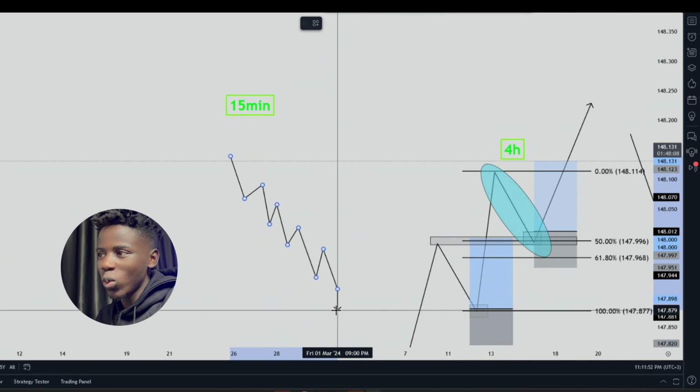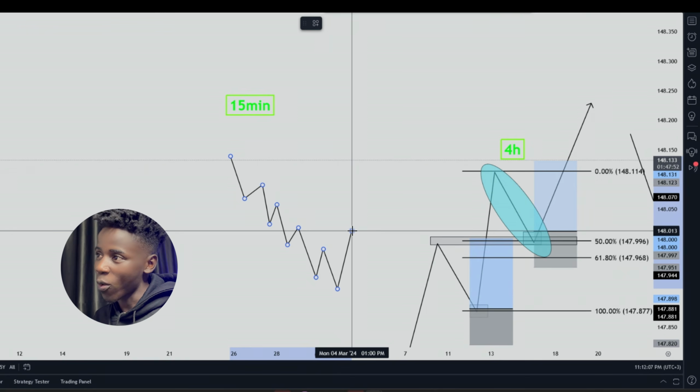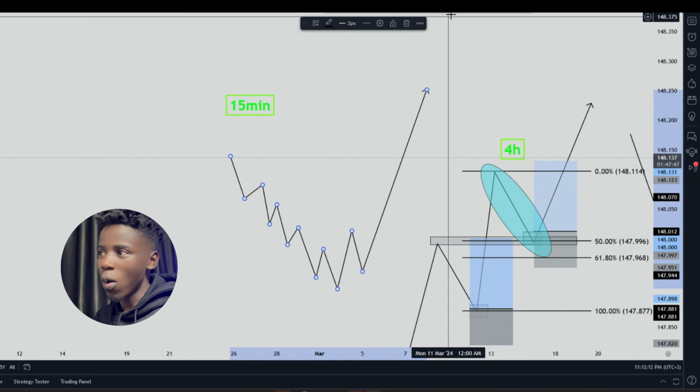As I told you, since we are breaking these lower lows on a lower time frame, it means the series of lower lows is still continuing. Now when do we switch for a buy? This is when we break the previous lower high. If we break it, this is when we wait for a retracement to the downside, and boom, buy.